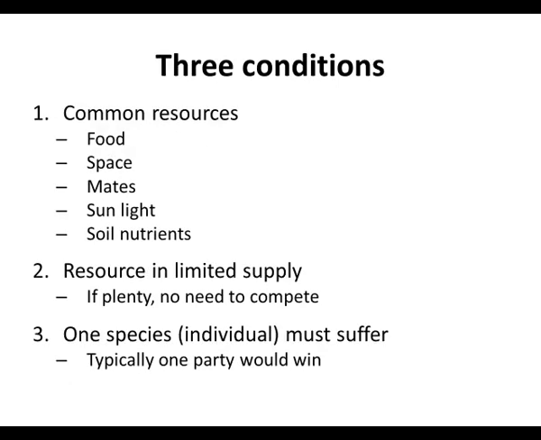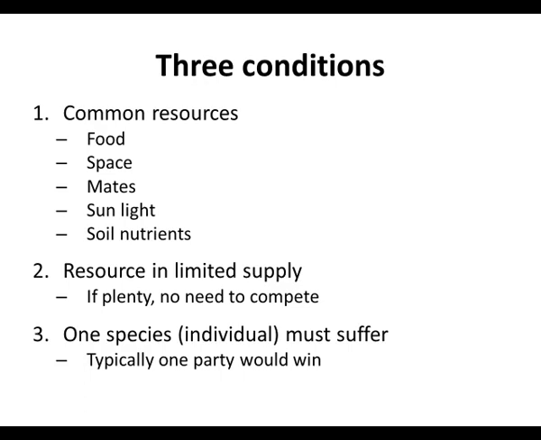The first one is that there should be a common resource. For example, both of these parties should go for the same food item. If I'm going for ice cream and you are going for chocolate, there's no competition. But if we both are going after ice cream, then there's some competition between us. And also think about an unlimited supply of ice cream. If there are no limitations on the supply, then there's no competition. Everybody will be happy. There's enough for everyone. So the second condition is that the particular resource has to be in limited supply.